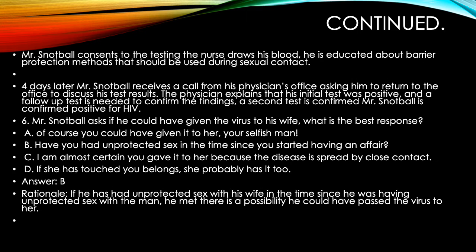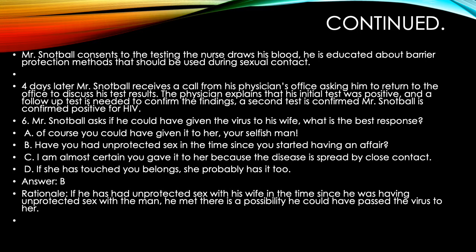Mr. Snotball consents to testing, and the nurse draws his blood. He is educated about the need for barrier protection methods that should be used during sexual contact. Four days later, Mr. Snotball receives a call from his physician's office asking him to return to discuss his test results. The physician explains that his initial test was positive and a follow-up test is needed to confirm the findings. A second test confirms that Mr. Snotball is positive for HIV.